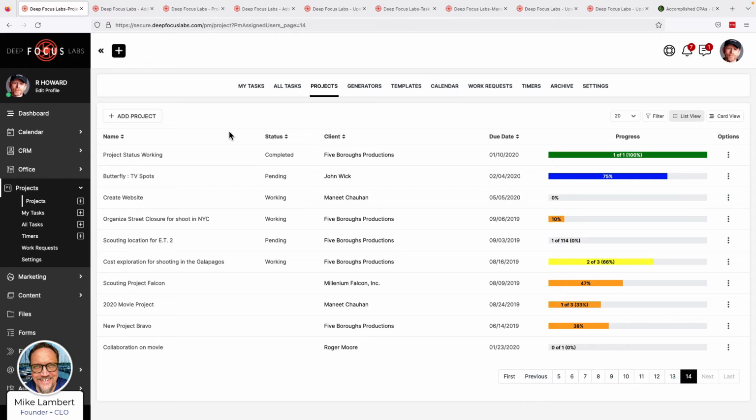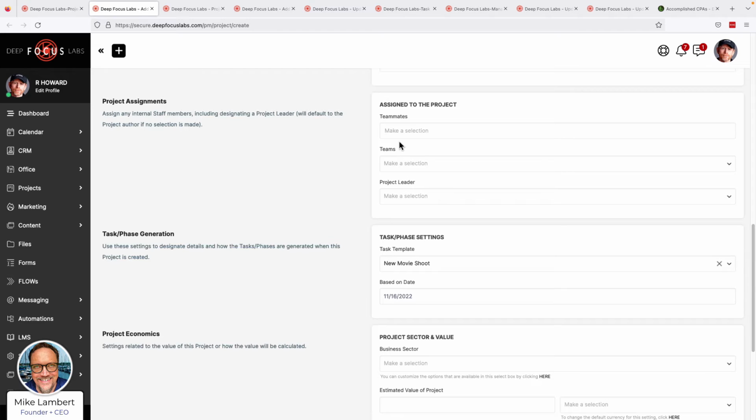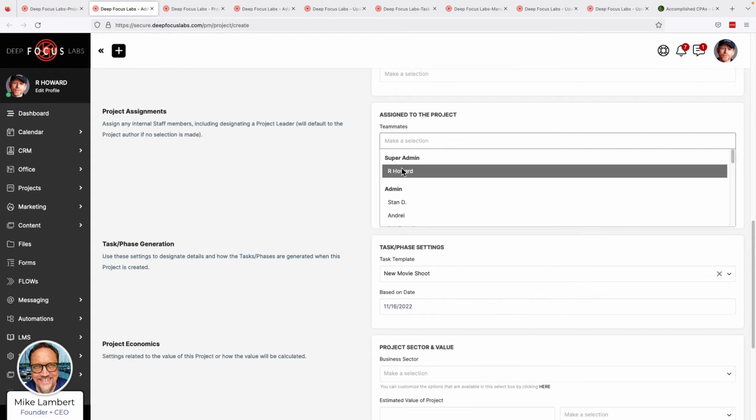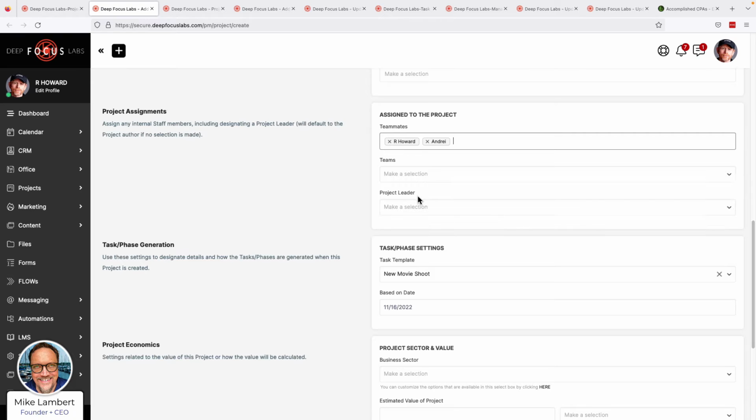So this gives you the ability to have many projects going all at the same time, and only the appropriate people are seeing them. So that's why we have assignment to project, and that's very specific here. Only these people that I'm going to assign here are going to be able to see the project. And then, of course, as that follows, only those people will be able to be assigned to tasks inside that project.